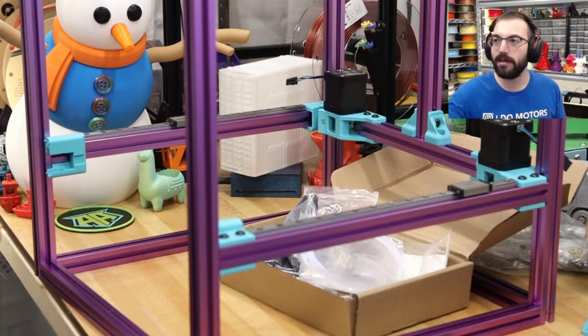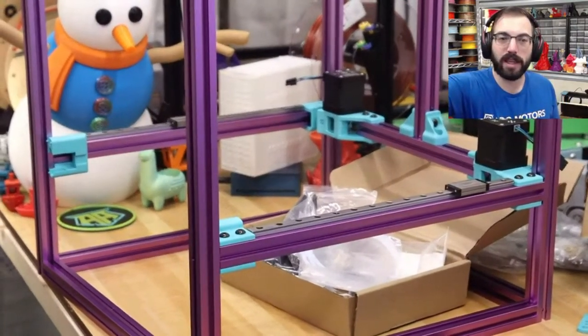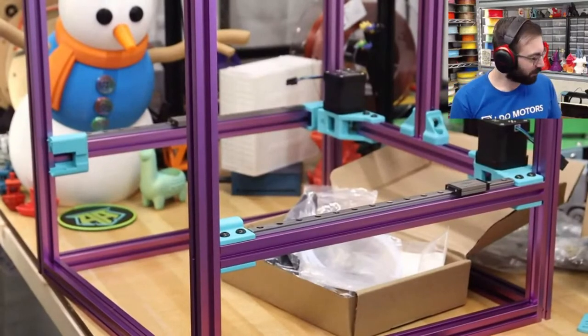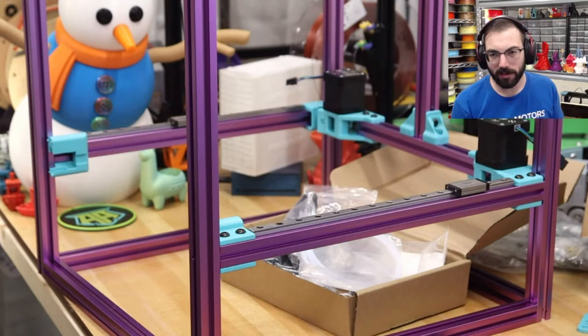We got the rails on. Got that one on. We got that one on in the back. Look at that focus. So we're still missing the pins. I'll try to find those. They're probably around somewhere.